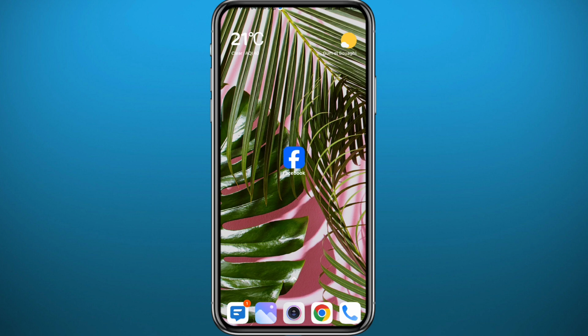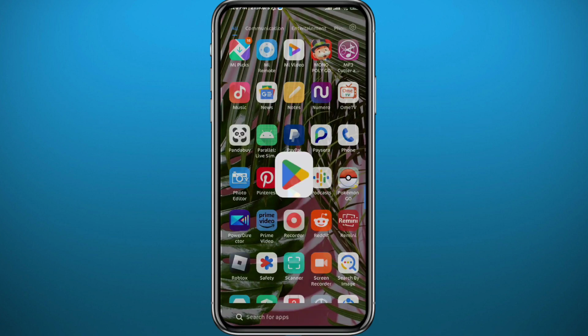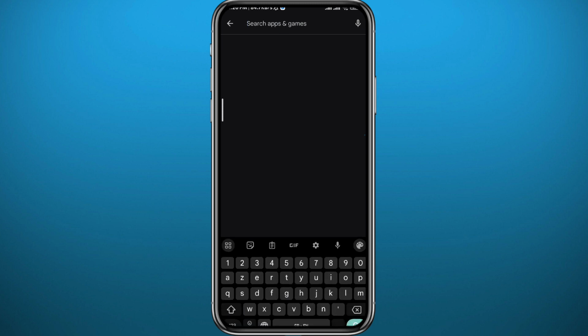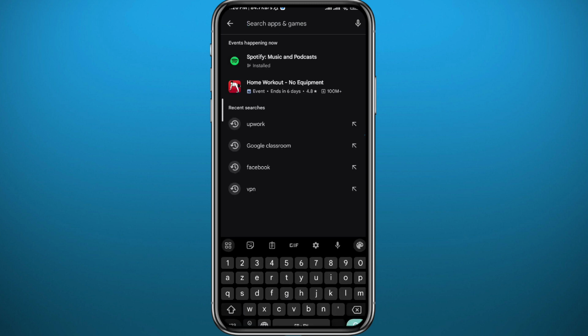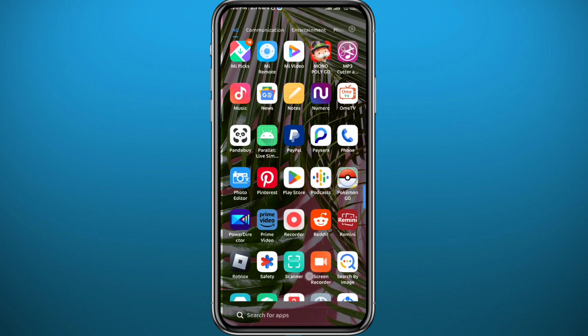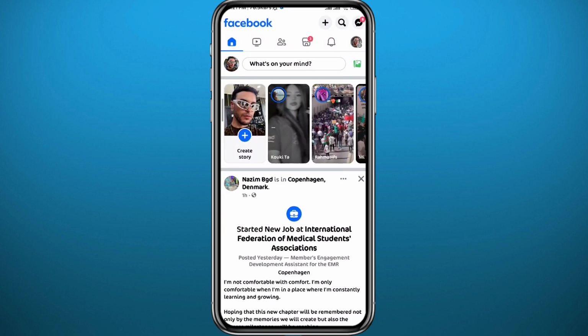Now, since we're going to be using the Facebook app, we need to get something out of the way. Go ahead and open your Play Store or App Store, depending on what device you're on. From there, search for Facebook simply in the top right here. And from the search results, open Facebook and make sure you have the app updated to the latest version for everything to work properly in this process, guys. After that, you can quit the store, and now you can go ahead and open the Facebook app. Of course, you have to be logged into your account before initiating any step.